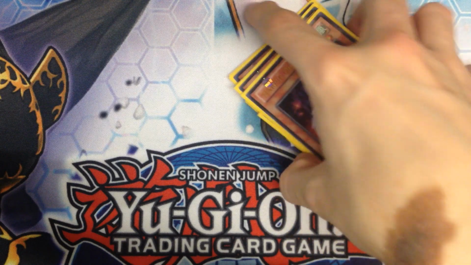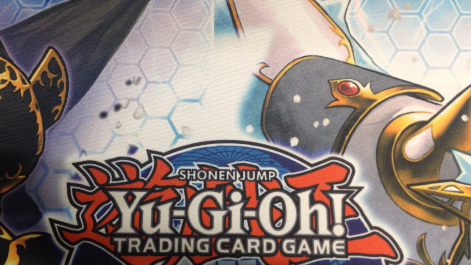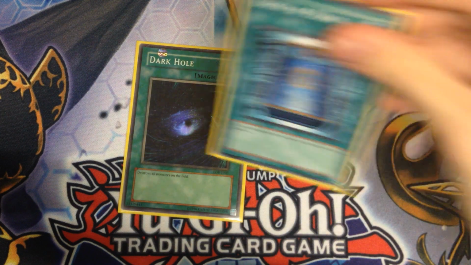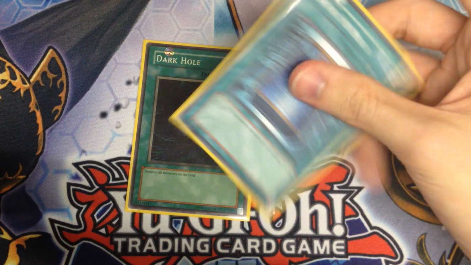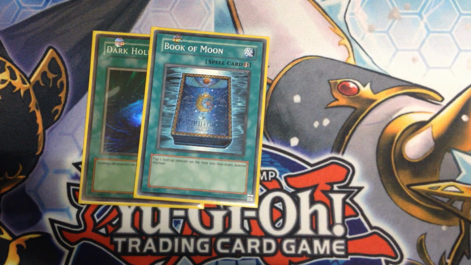I'm sorry if I'm being a bit despondent about this. I felt like I had more to talk about, but Harpies are, in my opinion, a simple deck to understand. They have some really powerful plays, but they're a relatively simple deck when it comes down to it. For the spells, there is something that I would change, but we will get to that in a minute. I play the 1 Dark Hole and the 1 Book of Moon. Book of Moon I feel is really versatile this format, so I really like this card in decks that have room for it.